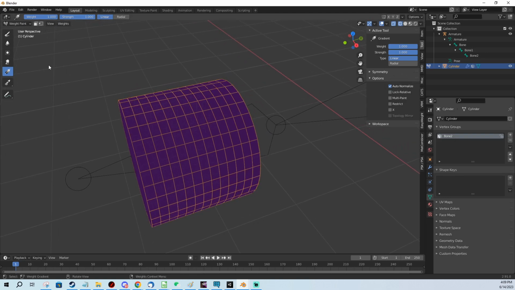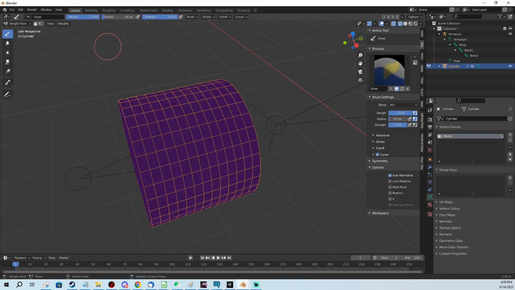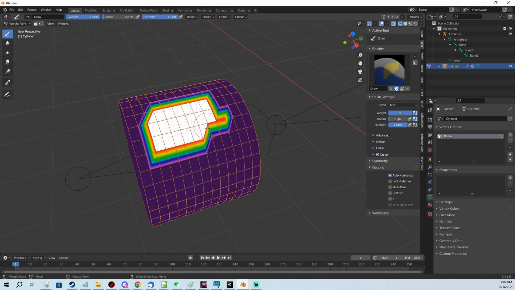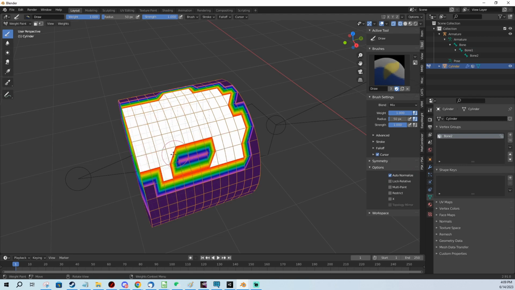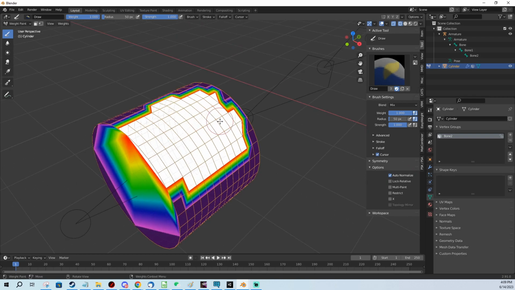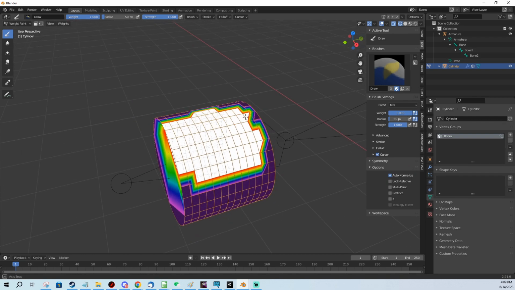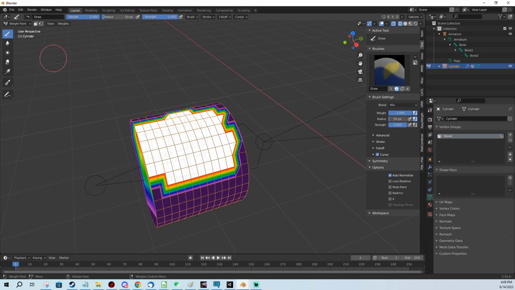So how do we actually change it? There's multiple ways you can do this. You can pick your draw tool, and you can set the weight here, and you can literally just paint. And you can see how I left click and paint, and it changes all the vertices to absolute ones and gradients into 0. So I can actually test this right now, and I'm gonna see how just these vertices are gonna be influenced.